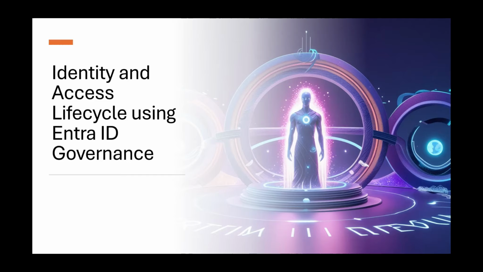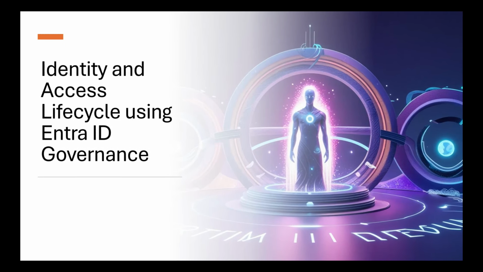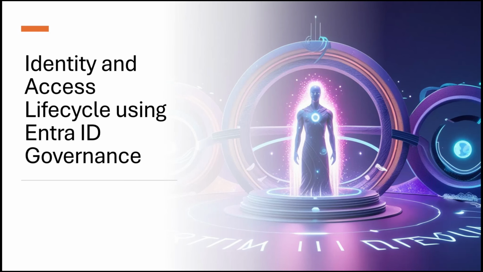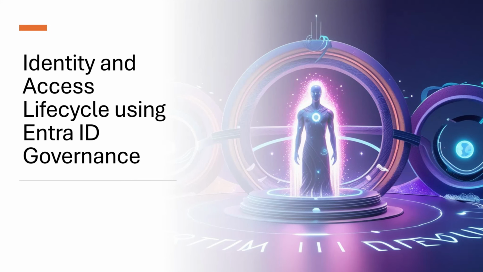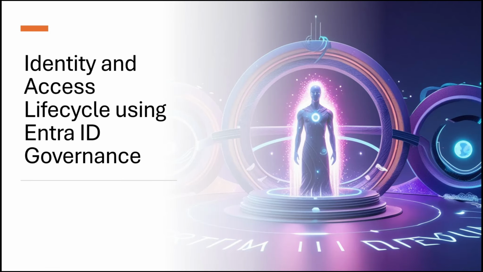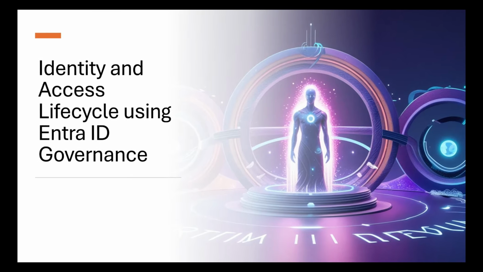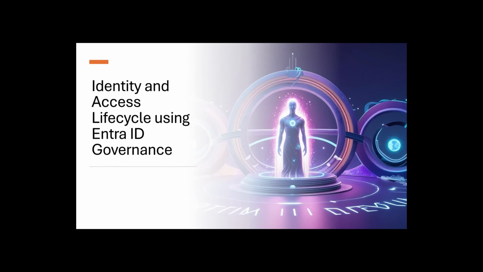Managing identities and access in the organization isn't just about creating user accounts. It's about making sure the right people have the right access at the right time while keeping security risk under control. With Microsoft Entra ID Governance, you can automate and enforce policies to govern the identity lifecycle, access lifecycle, and privilege access lifecycle, which will help you strengthen security, improve efficiency, and meet compliance requirements. Let's break it down so you can see how this applies to the organization.